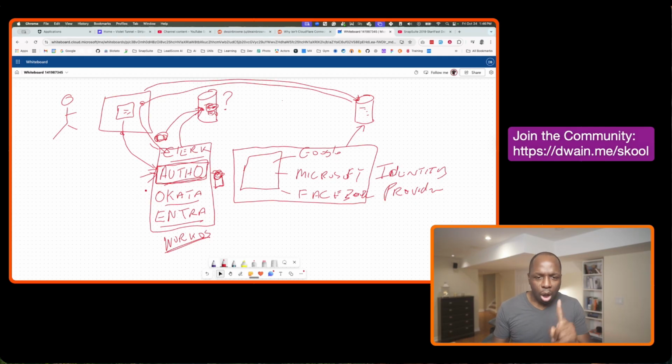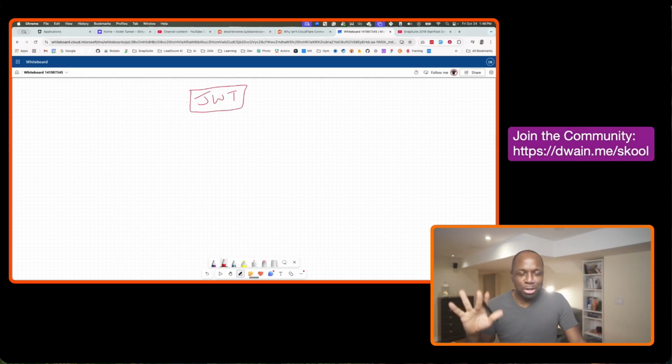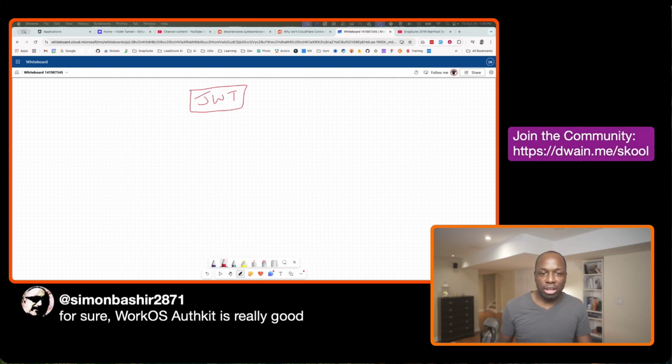That brings us to one more slightly complex concept that we need to add. When you have your application, we have to talk about this thing called JWT. And WorkOS, I think, is really good. They have people that actually know this stuff. I really like their stuff. It's pretty solid. The enterprise level platform that they have, they've really thought through security. I watched a couple of talks with that guy and he understands what he's doing.